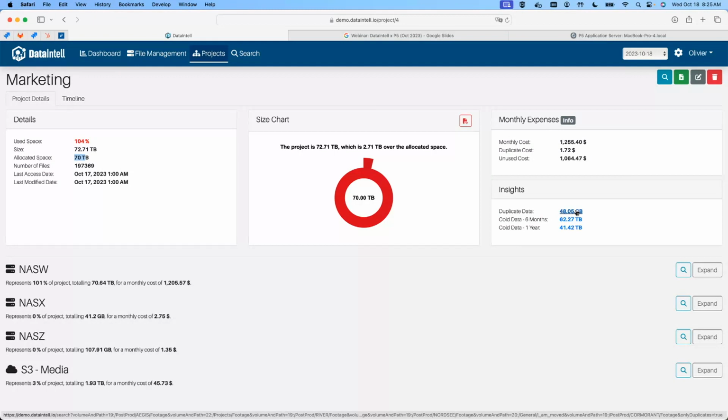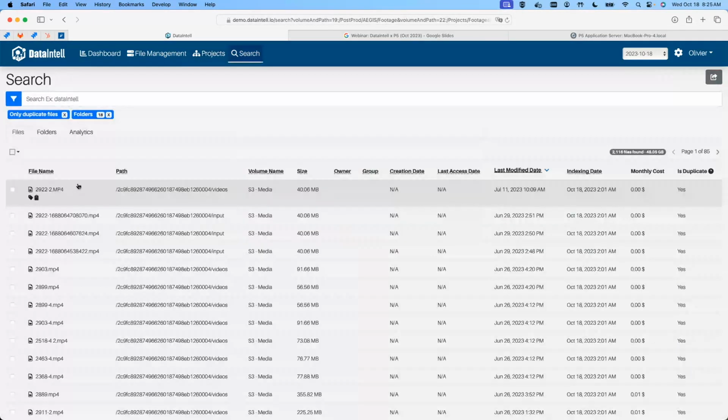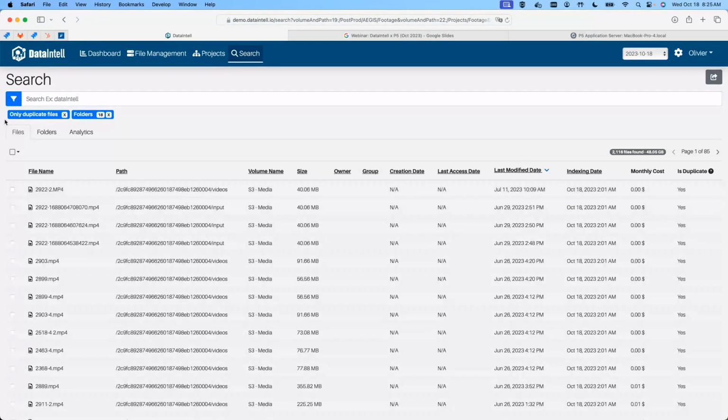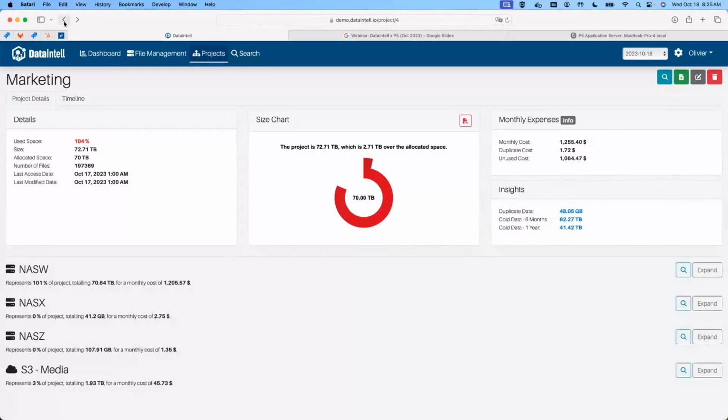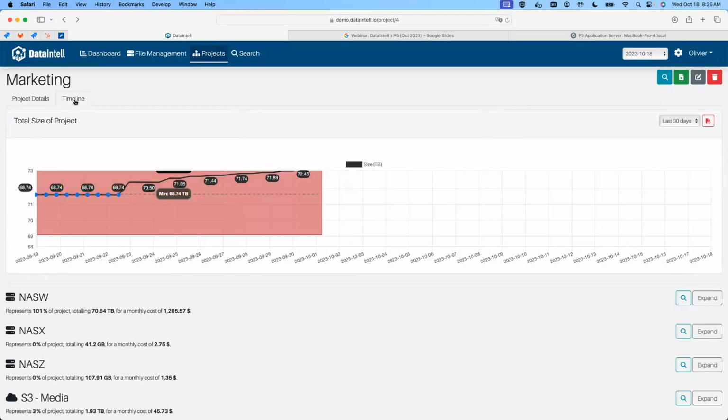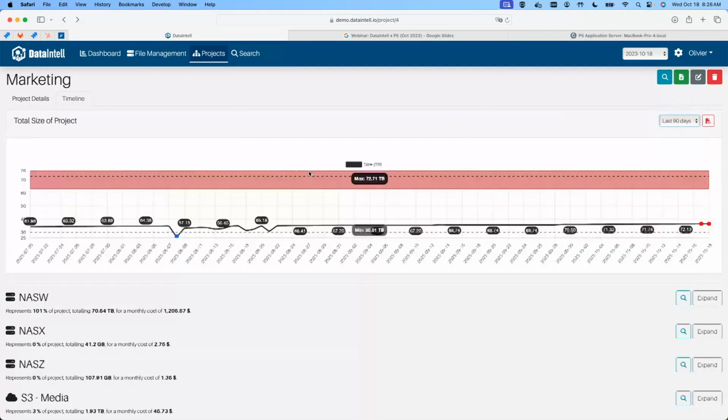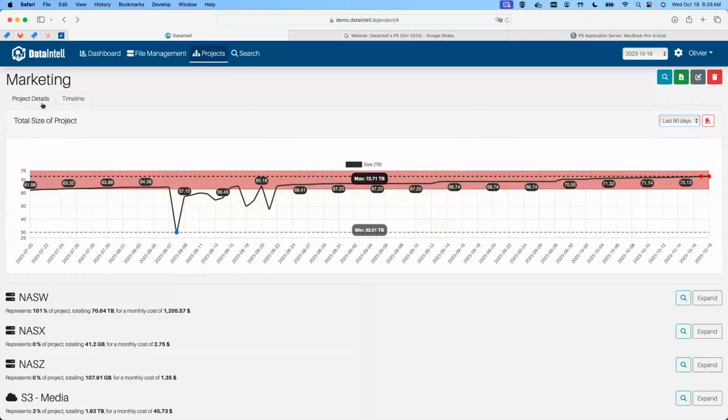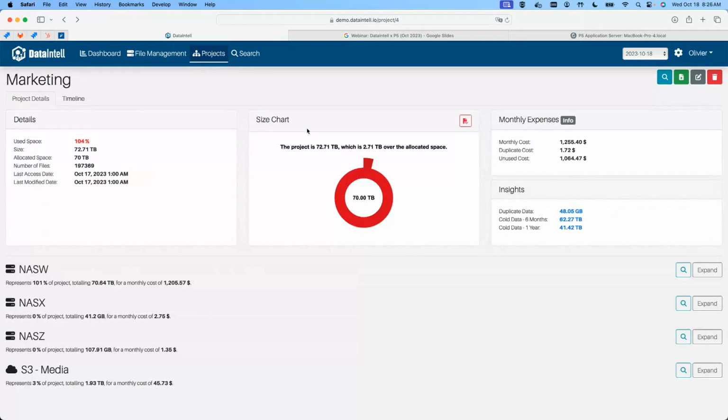So getting the duplicate data of that project: all the folders of that project that have a duplicate file, it will list them for you. So it's another way to look at data. We see a lot of organizations leveraging that to do internal budgets for departments or projects, and you can even monitor what's happening over time on that project. We also have an if option.